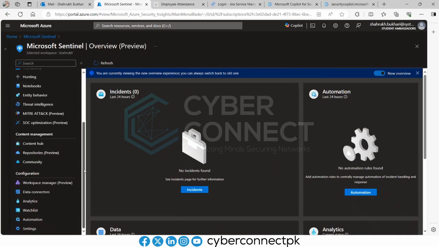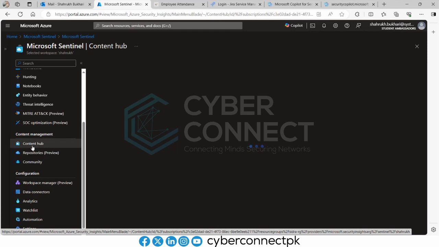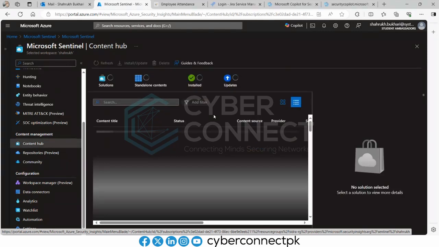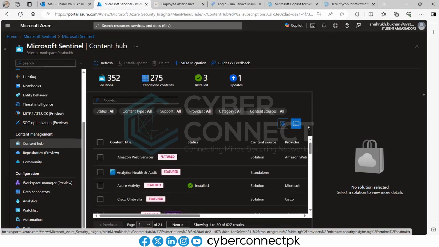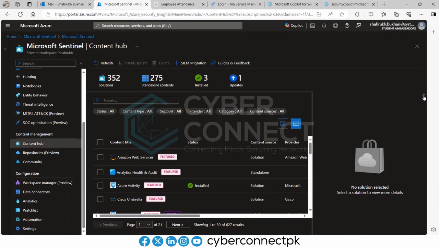Here you can see the content management section on the left side, and there is a content hub tab. Once you click it, you can see multiple vendor connectors available. Once it loads, I will tell you how to search it.